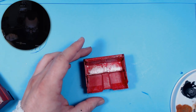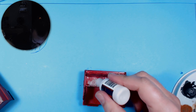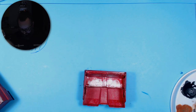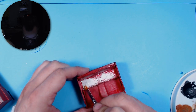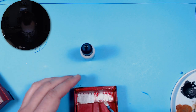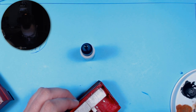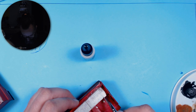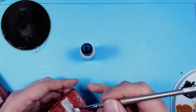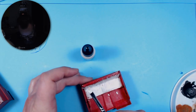Paint set out of here and get some Neo White. The other thing I'm going to do: the red spray paint, enamel rattle can I was using to do the interior here, got carried away and flooded the thing. So I'm going to put down a layer of Neo White. This is Secret Weapon Neo White from the mech line. It's a solid coverage off white. You can see, nice heavy solid color. Not worried about the overspray down there because the bottom is not going to be red or white in any way. I'd been using this just as a primer that would have given me a nice base for the bucket seat.